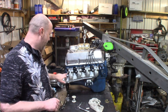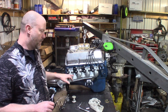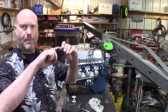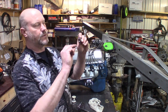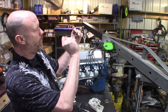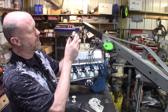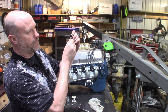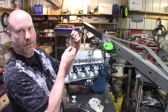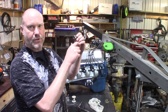What you'll do is safety wire the head of one bolt, and bring that safety wire over to the other bolt. The easy way to tell which way your safety wire should wrap around the head of the bolt: if you snap your finger slowly, the way your middle finger snaps around your thumb is the way you want the safety wire to curl around. That keeps tension on the bolt, and if it does start to back off, it can only go so far because the safety wire is locked to the other bolt, or it can be locked to a part of the structure or something like that.